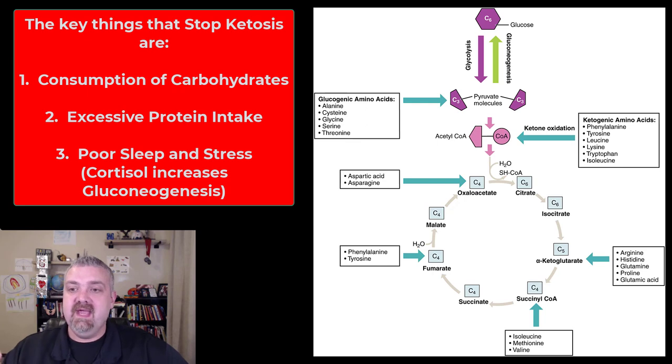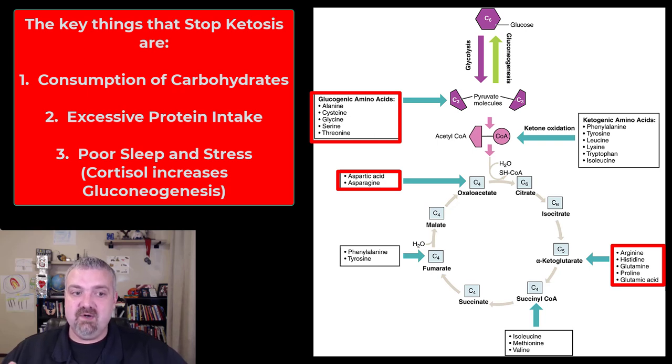But there are other issues here. You'll see there's lots of different intermediates, especially these amino acids that can enter the Krebs cycle. This is why I think one of the biggest mistakes is when people think that a low-carb diet and a ketogenic diet are the same thing. Low-carb diets are low carb, but they can be moderate to even high in protein. Ketogenic diets have to be low carb but also need to be moderate to lower in protein, not reaching malnutrition. If you consume too much protein on a ketogenic diet, you see right here that the proteins are going to be able to keep creating oxaloacetate and keep running the Krebs cycle. So you're not going to be producing ketones or at least not as many as maybe you're hoping for. That's why it's very important to monitor protein intake on a ketogenic diet.